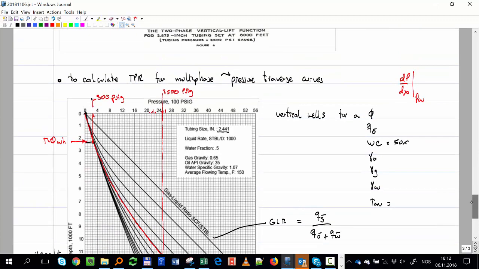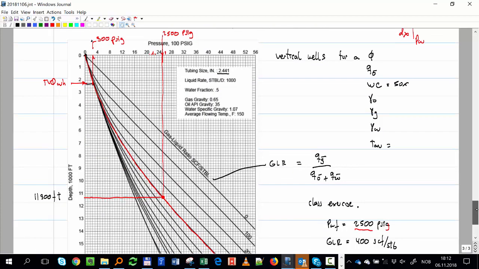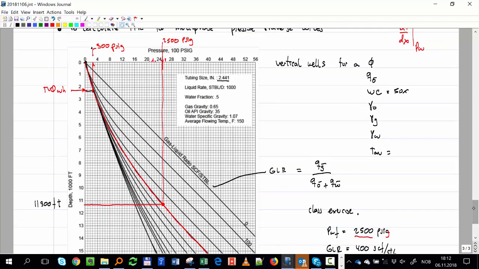And then at that depth, I hit the curve, and I come up and I read wellhead pressure. So my well will exist only between these two points, only the well that I have. It doesn't come from zero, it doesn't exist anywhere else. But I have this pressure at the bottom hole, therefore the gradient is the same, and I have that pressure at the wellhead, and therefore the gradient is the same, and the curve is the same.